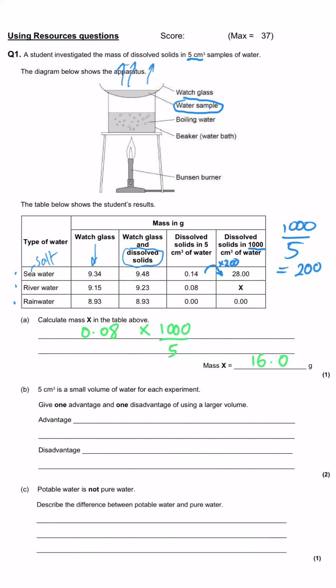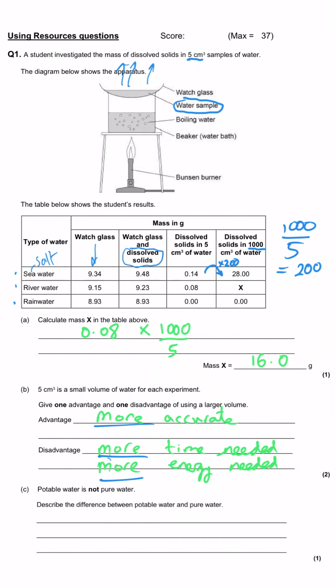And so what you're being asked here is, why is a larger volume more advantageous? All you need to say is quite simply, it is more accurate to use a larger volume. Any errors won't have so much of an effect. But of course, what will happen as a result is it will require more time to get all the water to evaporate, because there's more water to evaporate, or similarly, more energy needed to evaporate all of that water. I would like you to focus on comparative language here. Make sure you are saying more for both of these, because we are comparing a large volume to a small volume.